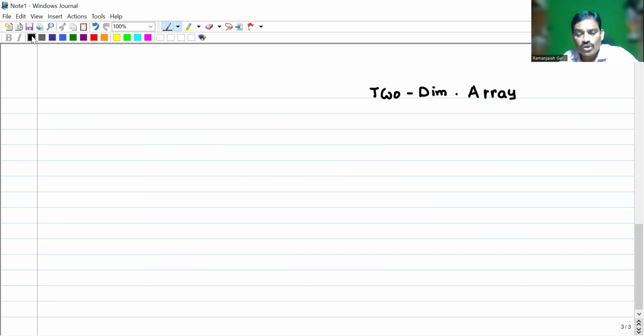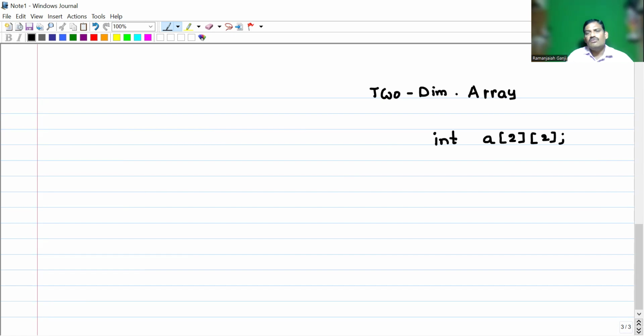In the case of two-dimensional, we have two subscripts: int a[2][2], number of rows and number of columns.